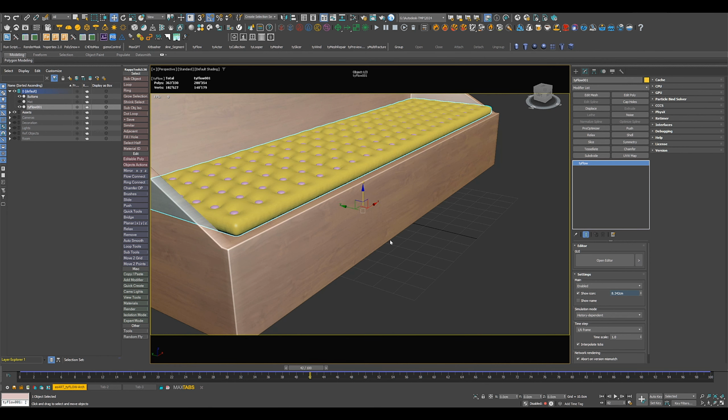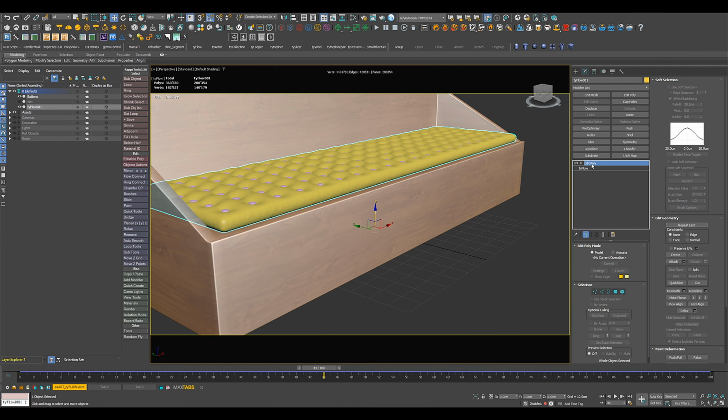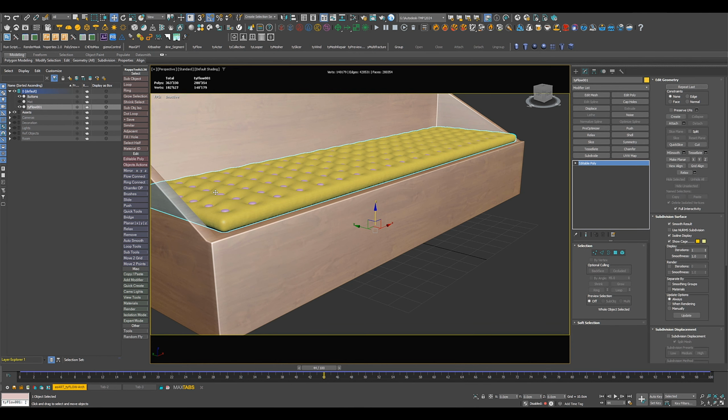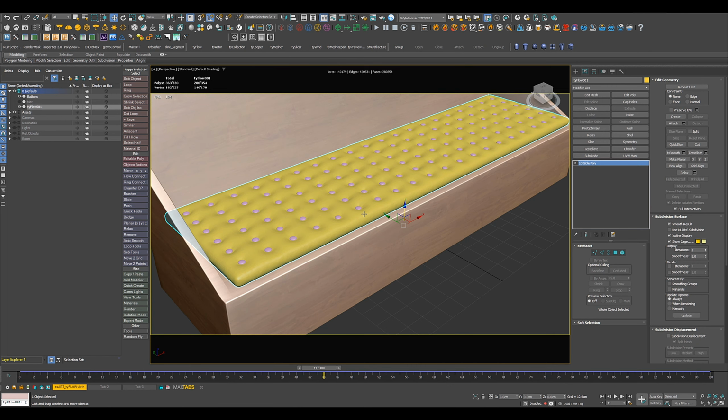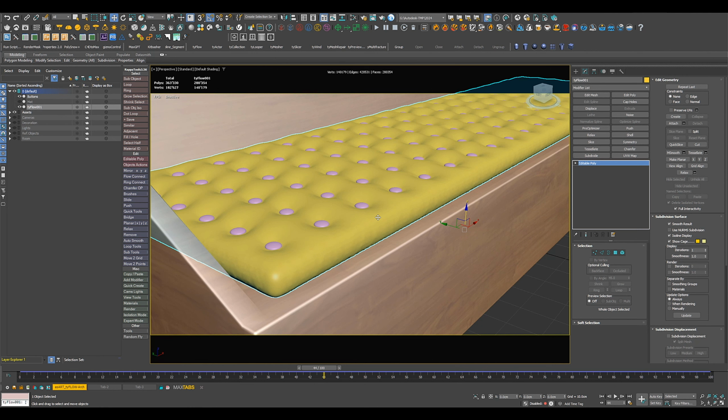Now with that said, I don't want it to be animated and stuff, so I want to have just a mat like this. So I can go and add an edit poly on top of it, right click, and then collapse to. So it will kill the entire tyFLOW setup. So this is the last step you're going to do when you are happy with your results. I'm going to call it good and then collapse it.